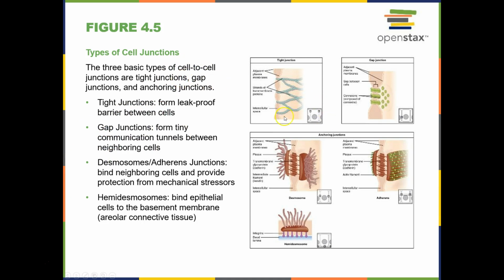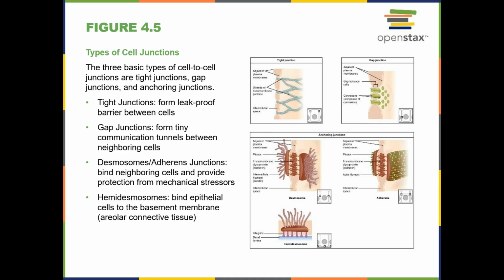Epithelial tissue makes up junctions. So junctions are structures that either bind cells together or allow for communication from one cell to another cell. And so the type of cell junctions we see within epithelium are tight junctions, and this is an example of a tight junction. Tight junctions are junctions that form a leak-proof barrier between cells. So we see tight junctions in areas where we want no fluids or no materials to move from one side to the other side of the membrane or between cells. And so we see these in like the bladder and our digestive tract.